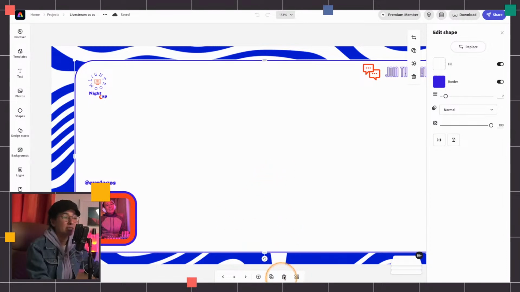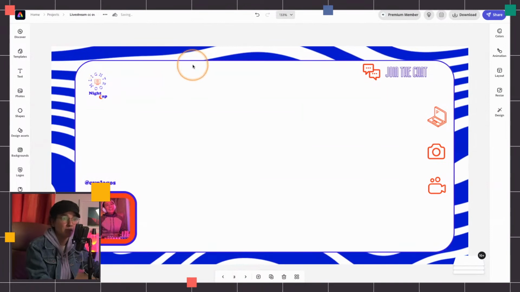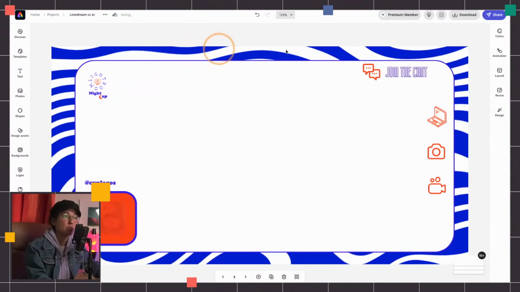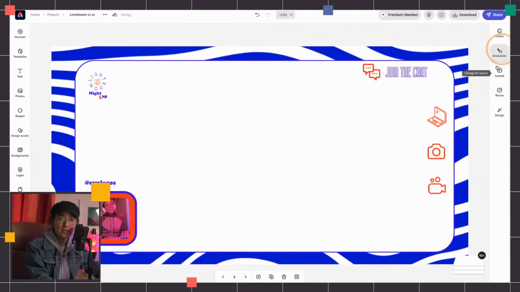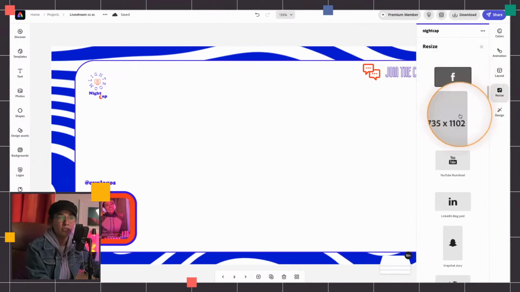All right, so let's see. We're gonna duplicate this scene right here. That's different from creating a brand new scene. Now I have a copy of this. So without tampering with my previous one, I can repurpose this by using this exact set of design assets that we created here. And we're going to repurpose it for a sizing that fits our socials.